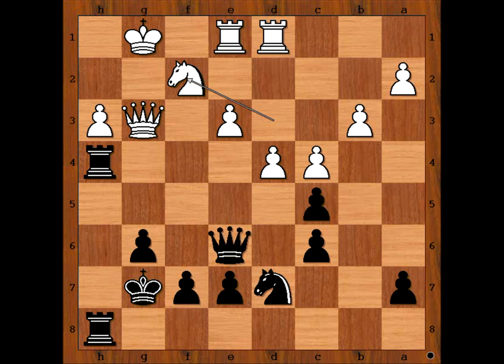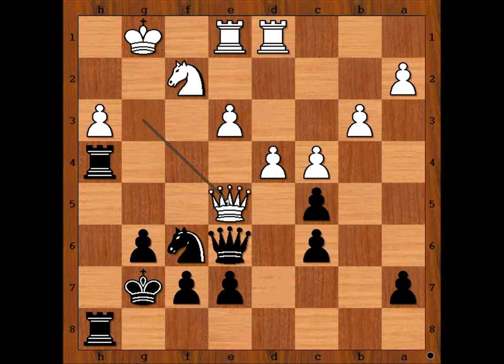knight to f6, queen to e5, black to move. This is a very interesting position. Let's call this position the most critical position of the game. What would you do? Please pause the video and find the best move for black.